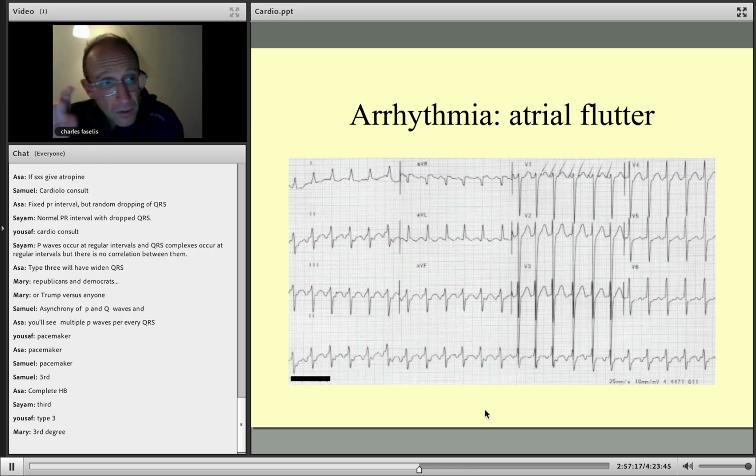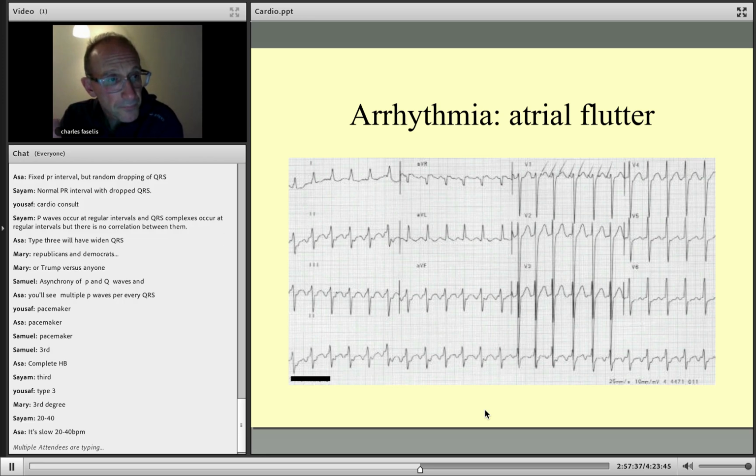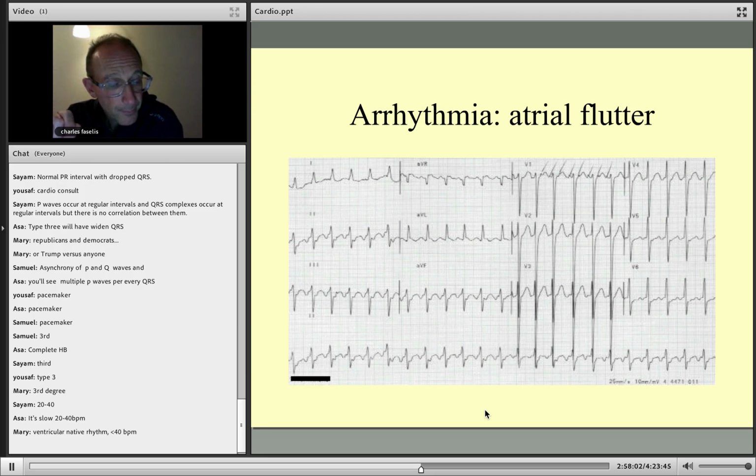Okay? All right. In type 3, third degree heart block, what is the idioventricular pacing? What are they usually paced at? 20 to 40. Remember, it's really slow because idioventricular pacers are really slow. By definition, they're really slow, and they're even slower because they can't pace through the conduction system. So they use the muscles to pace, which takes a longer time, and that's why the QRS complex is wide. Okay?